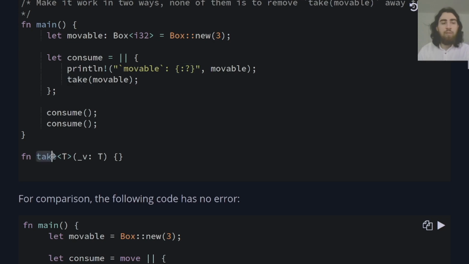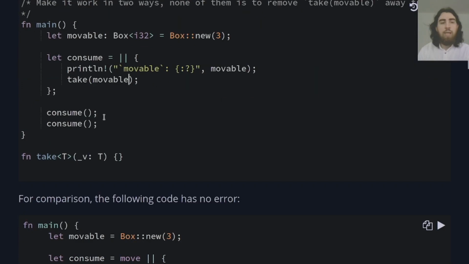As you can see, the take function takes an argument of any type, but it takes ownership, meaning when we call the take function with an argument, the argument will then lose its ownership. So take function will become the owner of movable in this case, right?